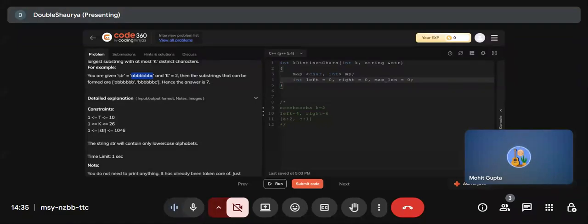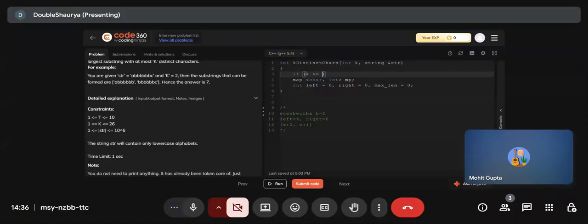Then what should be the answer in that case? It should just be the size of the string, right? We don't even need to process it. We can return the entire string as it is, correct? So I just have to say if k is greater than the length, then I just return length. Just greater than, or do you think for equal to also we can do that? If k is equal to the length, A, B, B, C, 3, then it's also fine, right? Okay, so can we then handle that corner case?